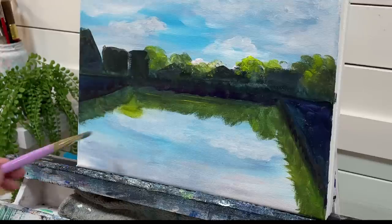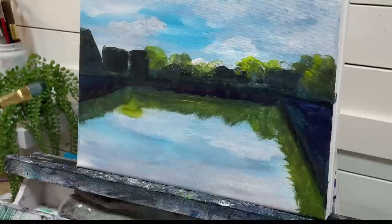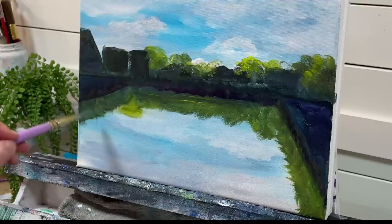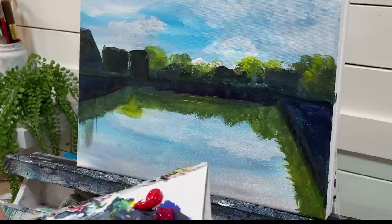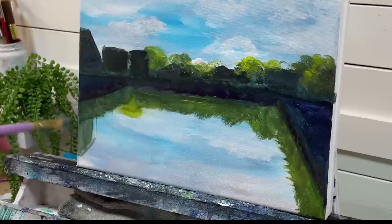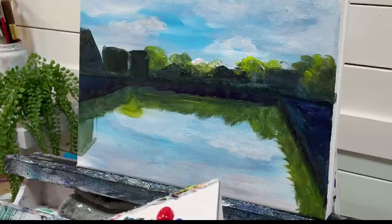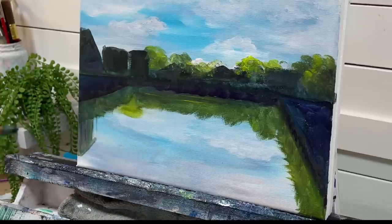Now we're going to have some shadows in the water from this house here, just a shape. Just take a little bit of purple, light olive green, a little bit of water in your brush. I'll pull out a few little lines. And then, because it's going to be upside down and reverse, right? For how it reflects in the water. Most people know that. I just like to mention it because some people don't know. And it can be a little confusing. So I just, a little reminder.